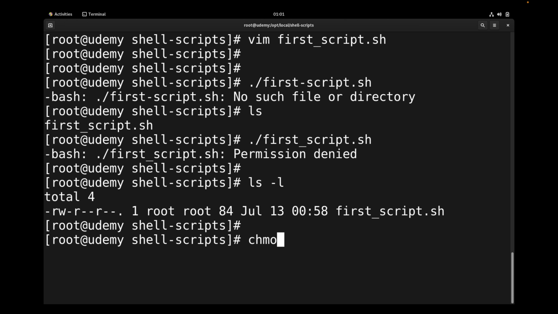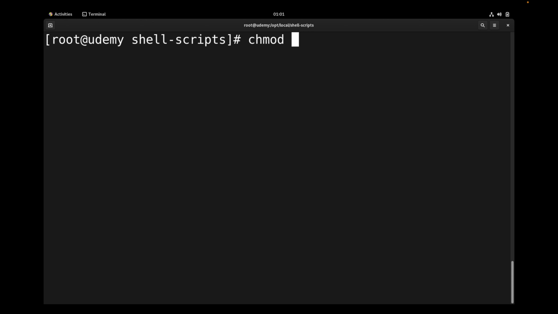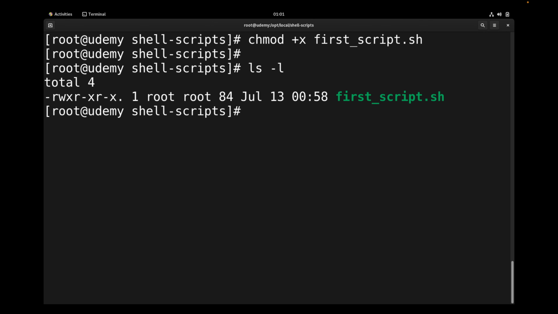We're gonna use the chmod command. Let's clear the screen. So chmod +x means that it will give execute permission for all, I mean for user, for group, and others. And then provide the file name and just press enter. Let's do ls -l one more time.